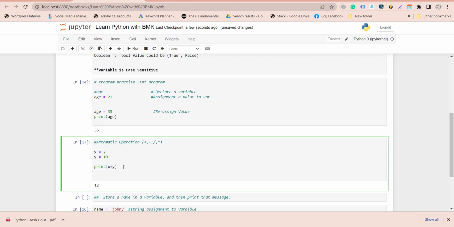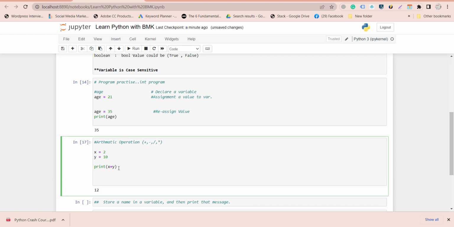It will return me 12, but I want to do a subtraction. So let's just copy it again and write x minus y. I know that x is smaller, but we can change it to 12, and now we will see what x plus y is and what x minus y is. So it will return two values.